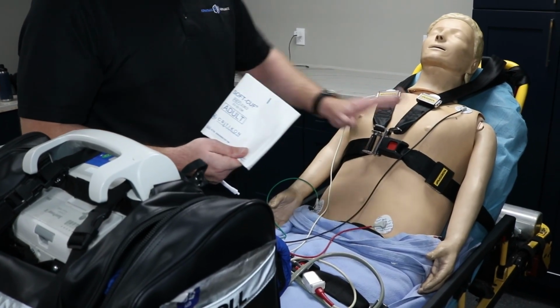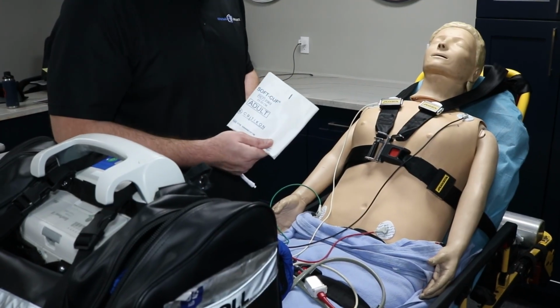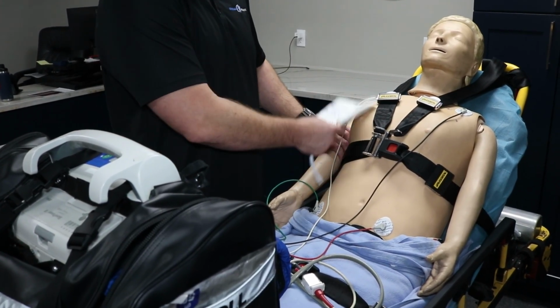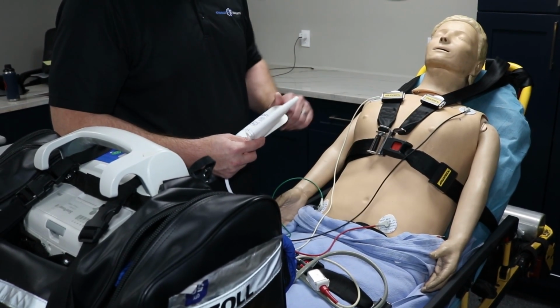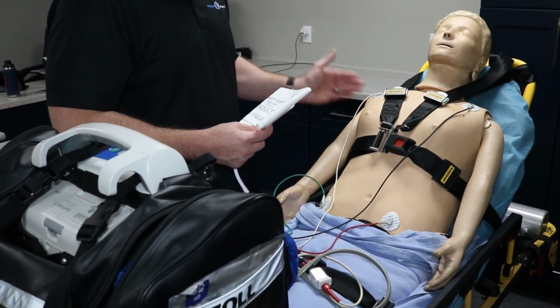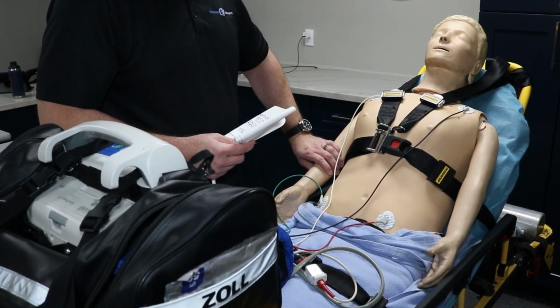Make sure that we check on the patient for any contraindications as far as what side we're going to be using. Make sure that they haven't had any previous surgery, vascular surgery, that's going to prevent us from utilizing blood pressure on either the right side or the left side, like a mastectomy, lumpectomy, lymph node surgery, or any dialysis catheters as well.